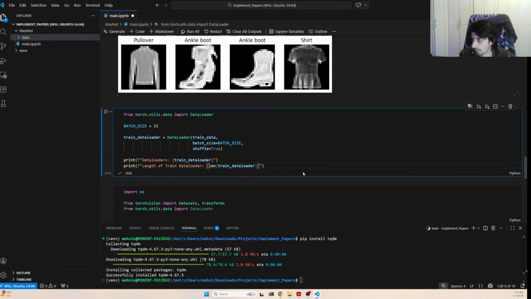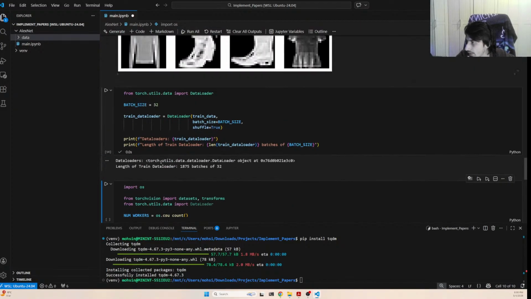So we have an object of torch.utils.data.DataLoader, and we're saying that we have 1,875 batches of 32 images, which is pretty nice.